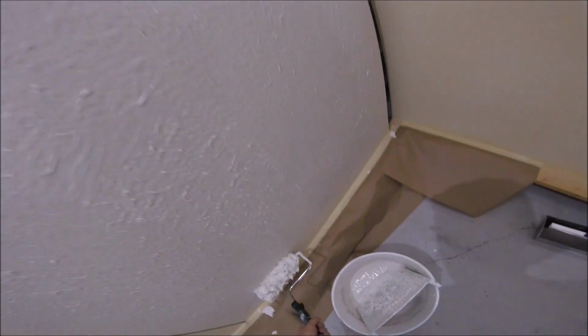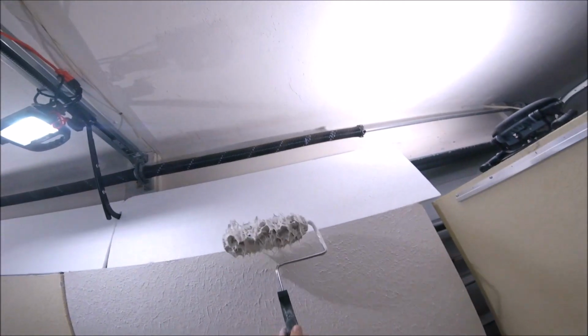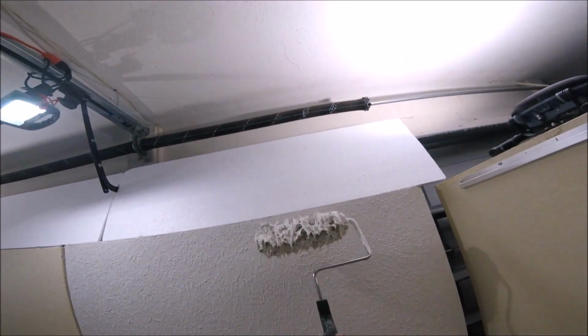If you look at it, you can see where it needs more mud. I'm not going to go all the way down because when I skim this out, I'll be able to hit that. I'm not hardly putting any pressure, but it's just the weight of the roller. But it's over on this side, so it's not leaving a line on the left side. Otherwise, you'd see exactly where the roller's been and where it hasn't been by the lines.